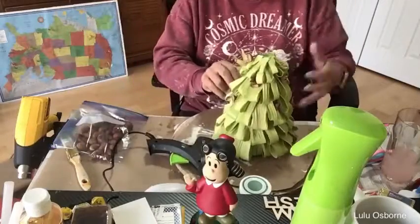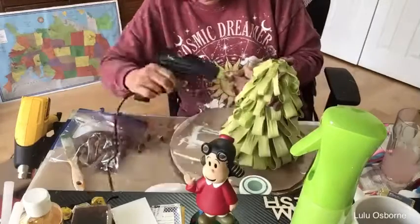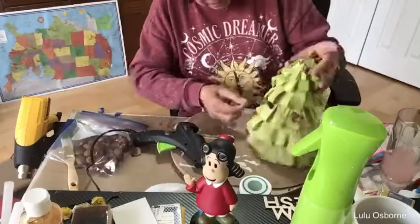So I thought just leave it the way it is. Just leave them brown. I could even put a little something to make it like a bell, like something hanging out of it like a bell. But I think just leaving it like that is fine.